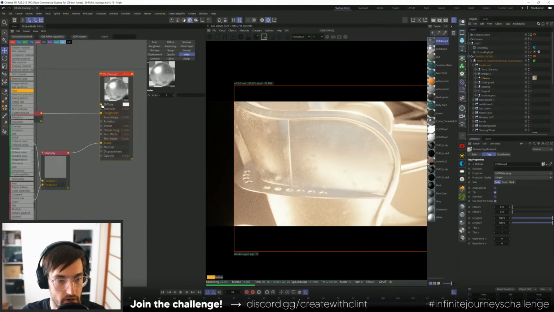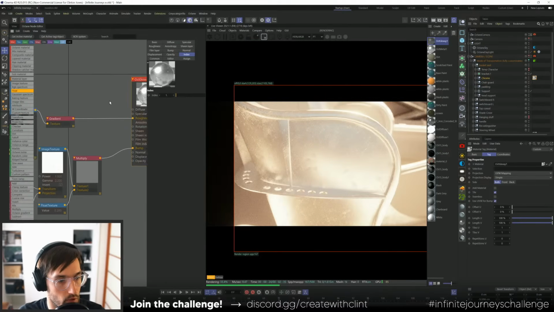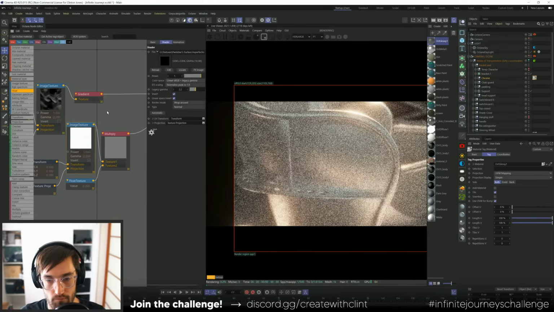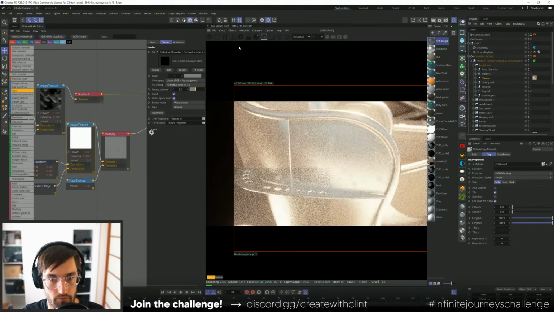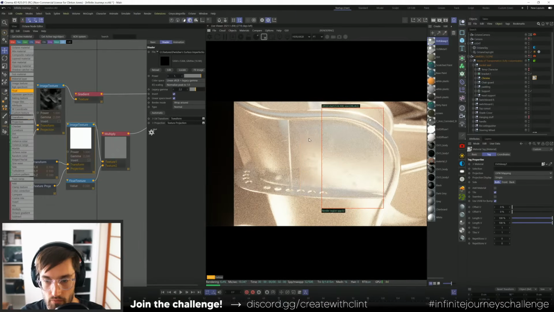And let's try and get some dirt up in the corners of this thing. But let me adjust the scratches first. I think they could just be tweaked a little bit more. That feels a bit more realistic to me.